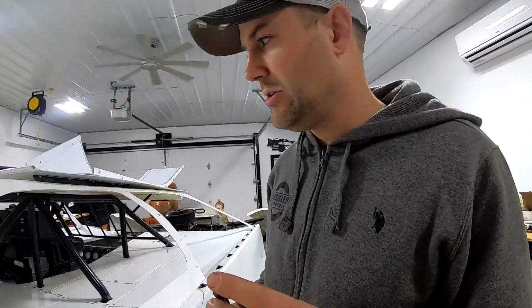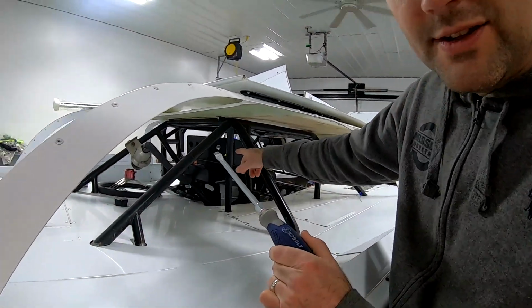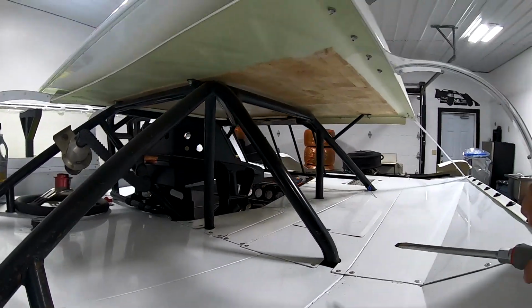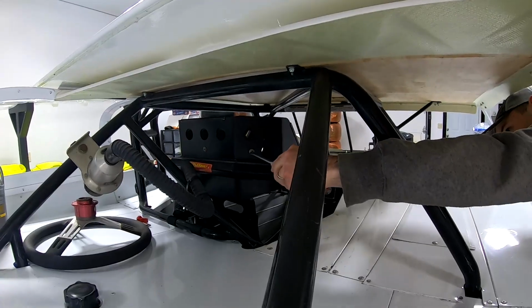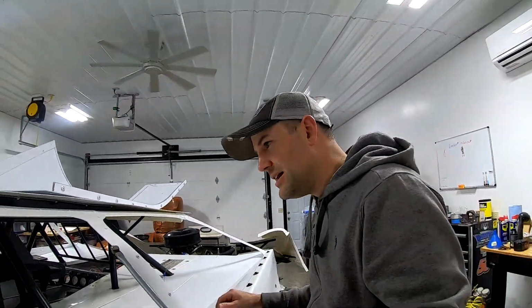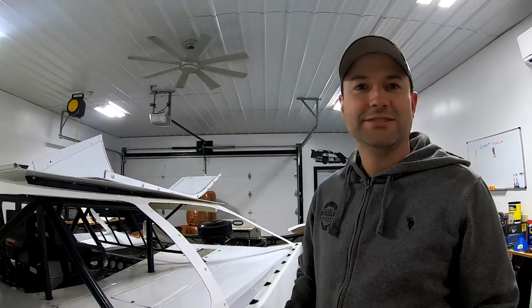Okay, I gotta share something. Rusty, my buddy, got me new screwdrivers, okay? And my seat, the seat cushions, Butler built on this Butler built seat. Okay, see that Zeus fastener right there? It's always a struggle getting that in and out. Watch this. I am so fascinated with these. You just gotta get a steel Zeus button and a screwdriver with a magnetic tip. And you can put it in there. Piece of cake. I'm so excited.